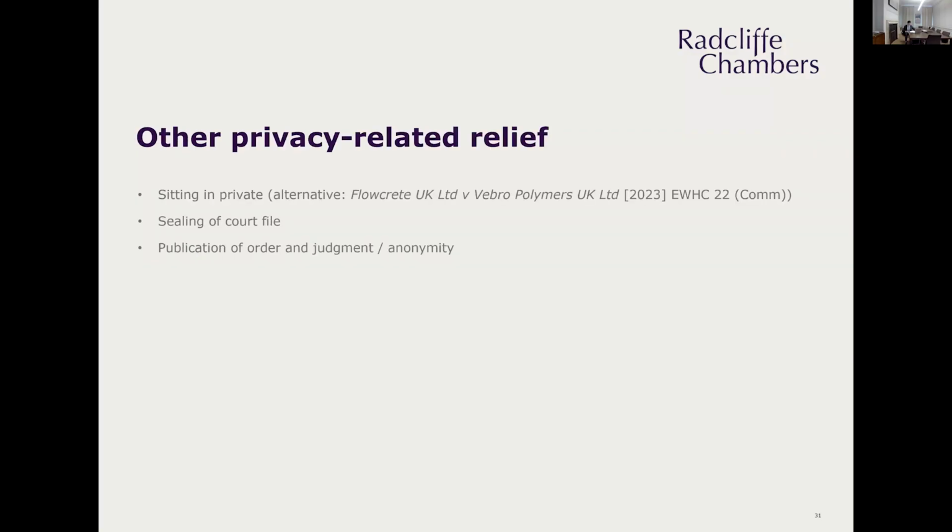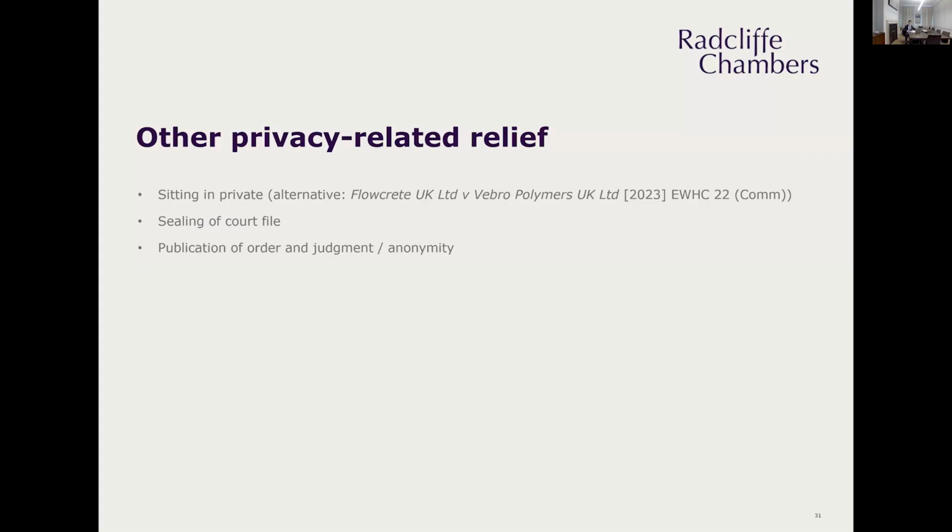And I should mention very briefly that, of course, I've only talked about INDOs, but there are 3 other elements of privacy-related relief that you'll likely want to seek in this context. One is convincing the court to sit in private. There is provision for this in the model orders, although there may be alternatives. In the Flow Creek case, the court declined to sit in private despite the parties both seeking that. Instead, it ordered that there be no transcript or report of the hearing released without permission, pending hand down of judgment, and it ordered that there be no use made of any document which had been disclosed on the basis that it had been read to or by the court.